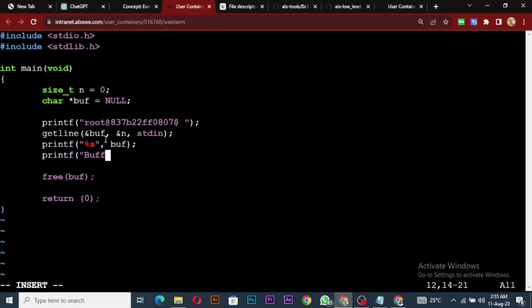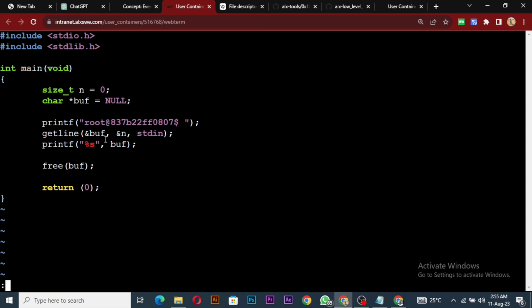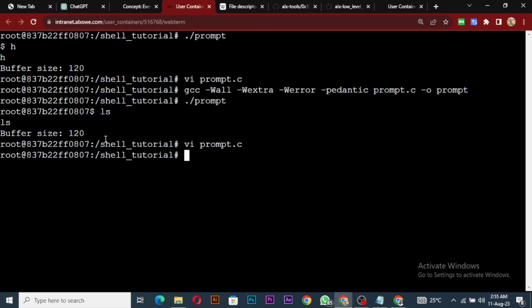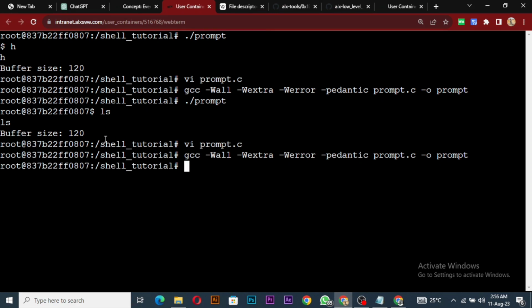So we have this. Why is this thing frozen again? Okay, it has frozen. Alright, so let us recompile, and then prompt. So we see we have our prompt, and then let's say ls, for example. So it's going to print ls, right?